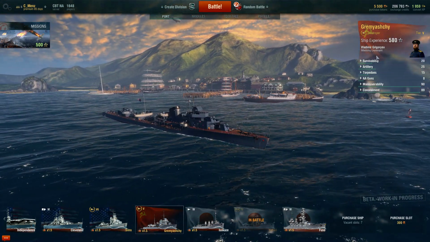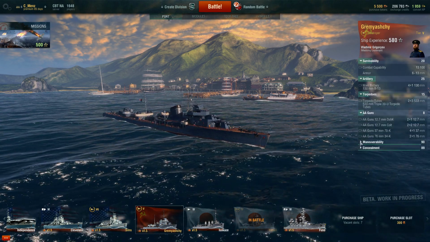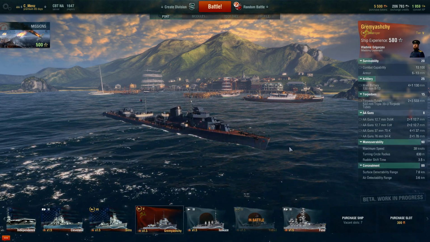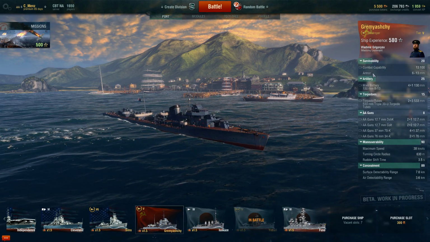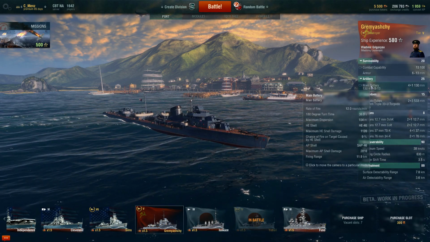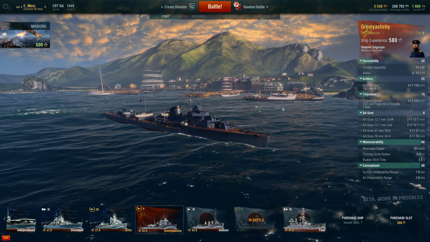Yubari. Now this ship, much like premium tanks in World of Tanks, is a little worse off than other Tier 5 destroyers, but it's still pretty good for a Tier 5 destroyer. Of course, you're not going to have a lot of survivability as far as HP and armor goes because you're a destroyer. Your main guns are a little lacking.